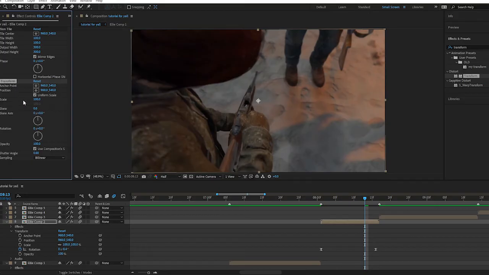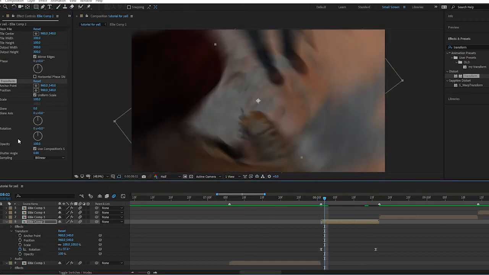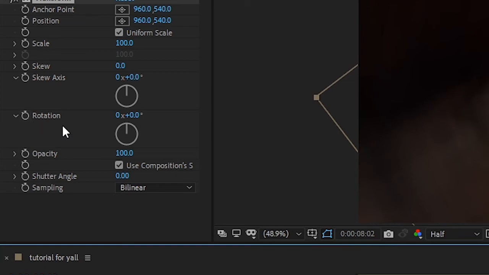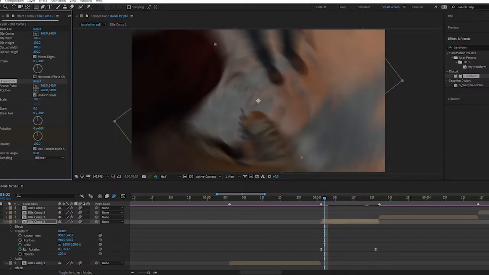Now this is exactly the same as if we was doing it down here, but it's just up here. Nothing different at all. Go to the beginning of the clip, add a keyframe, not a keyframe, but click on the stopwatch, and then this would have created a keyframe. Now you might be saying, but where's the keyframe? I can't see it down here. Calm down, you're fine.